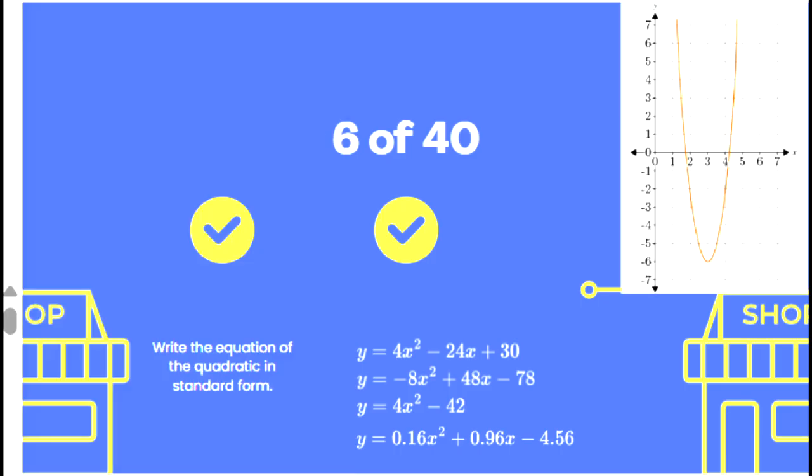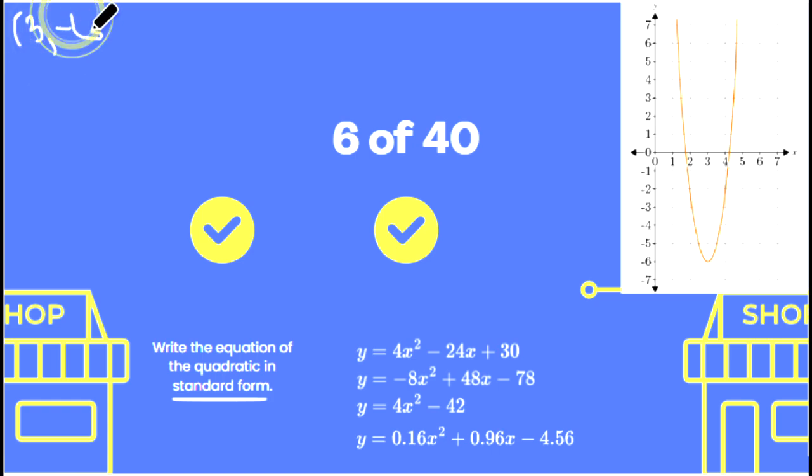So we already know how to do part of this, but this time we are going to have to figure out what a means. So the first thing we need to do is figure out what the vertex form of the quadratic is. I know it says standard, but we're going to start with vertex because we can see what the vertex is really easily. So we know our vertex here is (3, -6), so I'm going to go ahead and write that down. Our vertex is (3, -6).